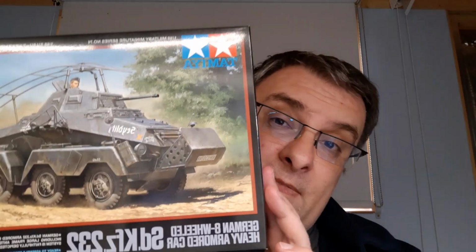Why the hell am I doing so many of these kits? Well, simply put, once upon a time, I built one piece of Tamiya armour, then I built another piece and another piece, and then I got carried away. So in this case, I've got at least a tin in my stash, which enables me to build up if I'm bored, or I'm convalescing as I am now. They're simple stress-free builds.